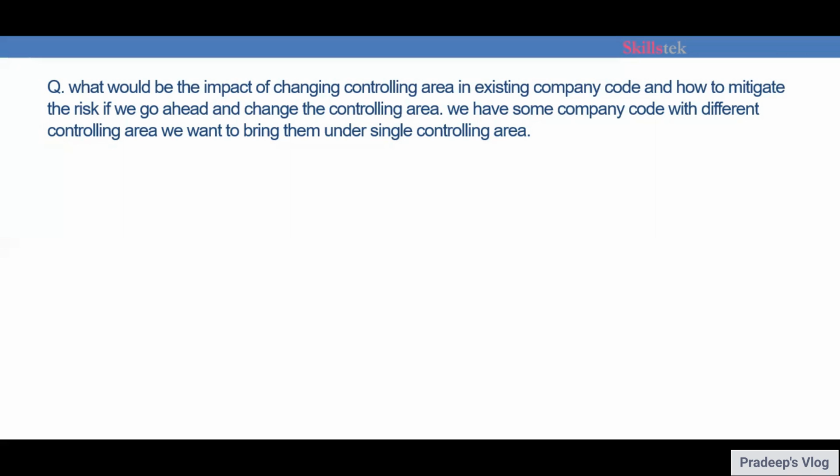In that case, what we can do is create a new company code and assign it to the controlling area. For the same company code, you create one more new company code, maybe with a changed code. But we already have transactions and balances, so with the new company code you have created, we can upload balances and line items. Once you complete all the required configuration, since line items and balances are there, you can go for that.